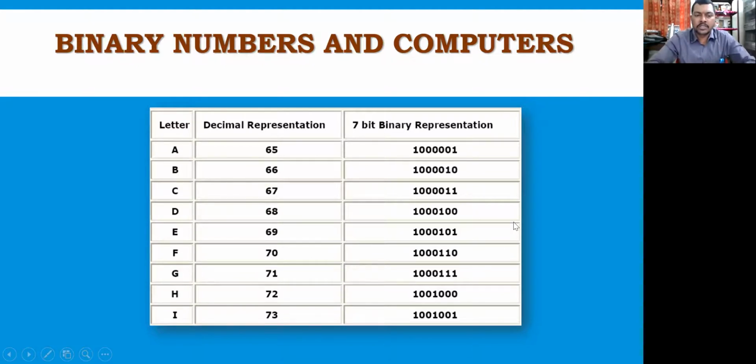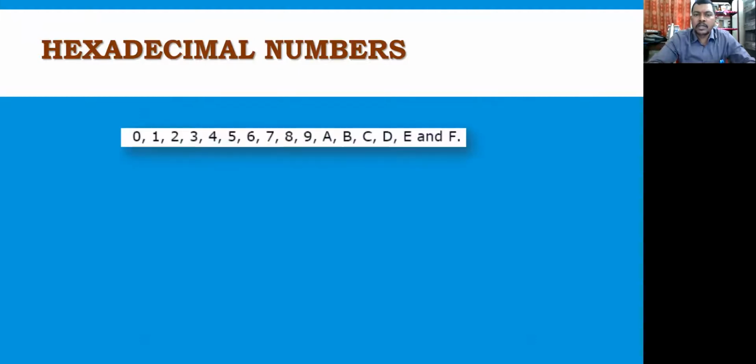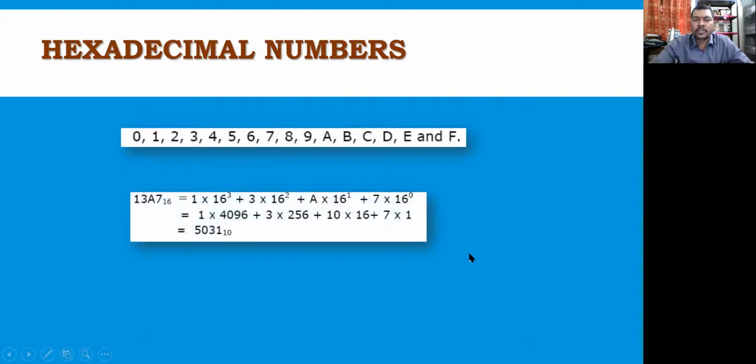And likewise A, B, C, D, E, F, G, and so on. Those numbers we'll see also. We have some more numbers. So the hexadecimal number. The hexadecimal number has these symbols that start from 0, 1, 2, 3, 4, 5, 6, 7, 8, 9, A, B, C, D, E, and F, right? So these are the hexadecimal numbers, meaning 16 symbols we are going to use, from 0 to 15, and therefore it is called a hexadecimal number.